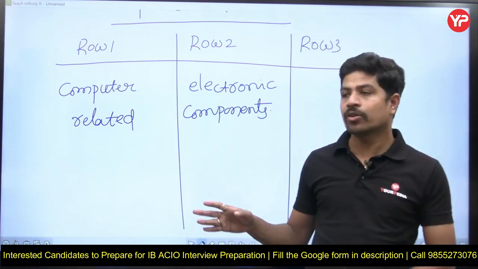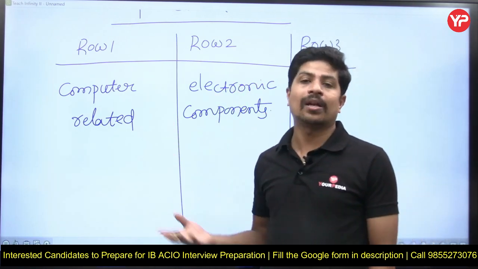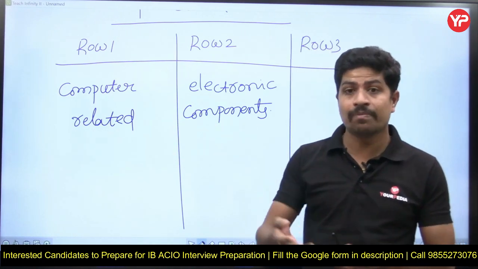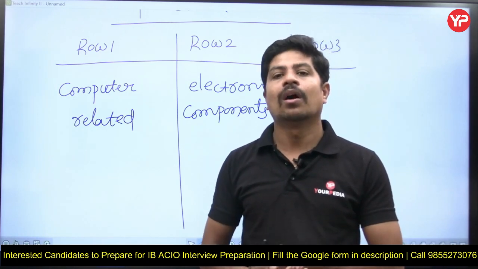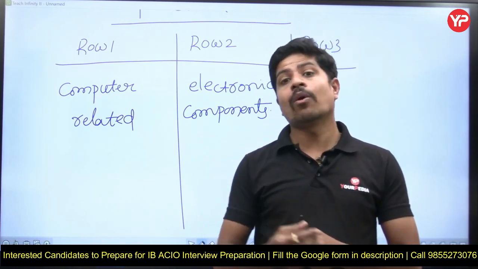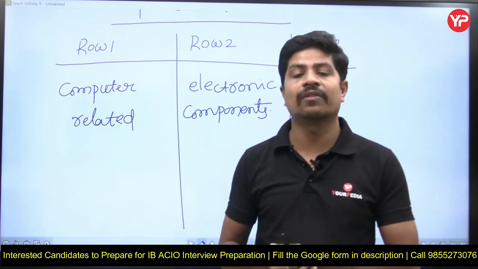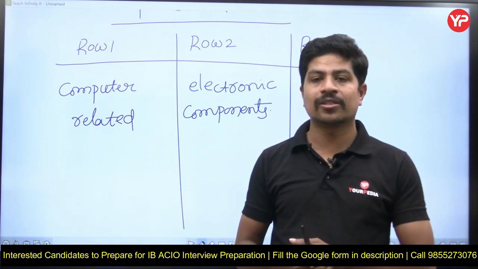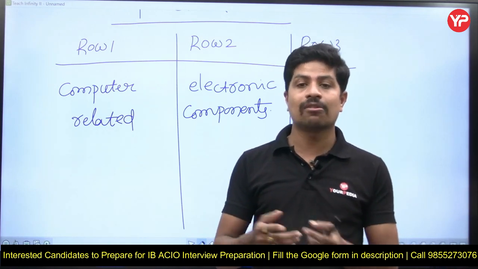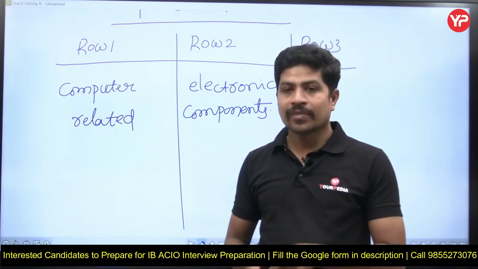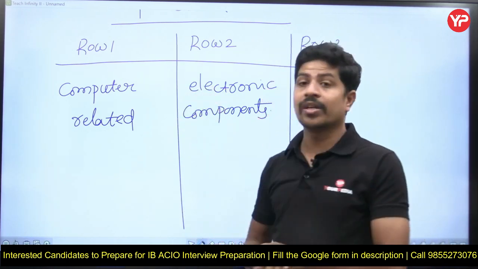Related to electronic components and their connection, they may ask you to do some experiment. Suppose they give one BJT and related equipments and ask you to perform some amplification process, a simple lab experiment, and color coding of resistances. There will be a lot of resistances, and depending on the color coding you have to pick one. Suppose they ask for an 11 kilo ohm resistance, directly 11 kilo ohm may not be available. You must take different resistance values and connect them in series or parallel in the relevant combination. And the multimeter is a very important meter during this electronic components recognition and connection.